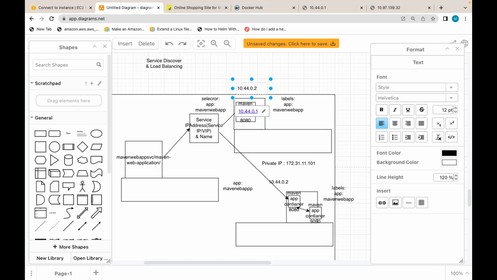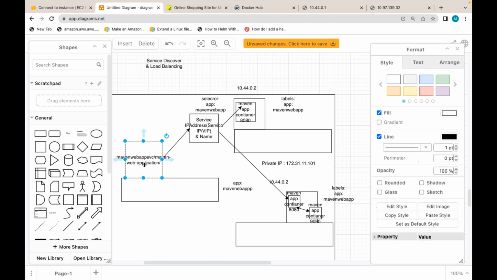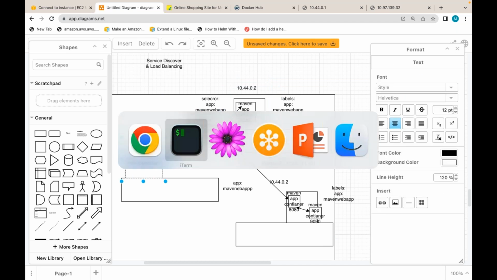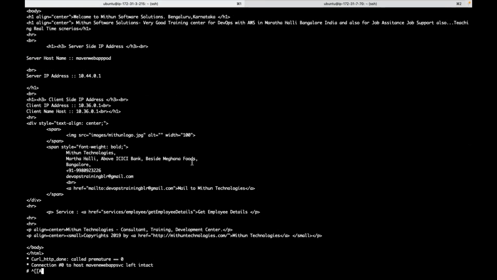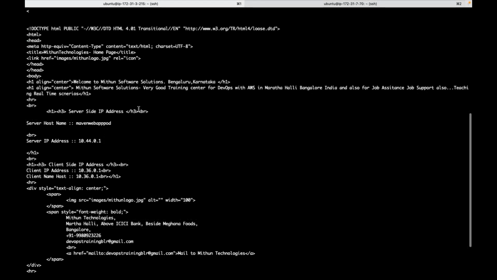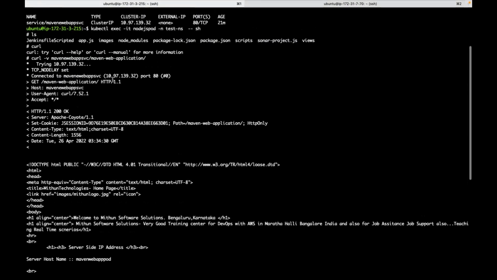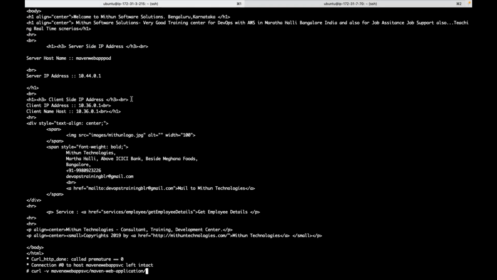Instead of using pod IPs, can I create a service and use that service name like this? Now, if the service has multiple endpoints, will that service act as a load balancer also within the cluster? Yes, but it will work only within the pods.